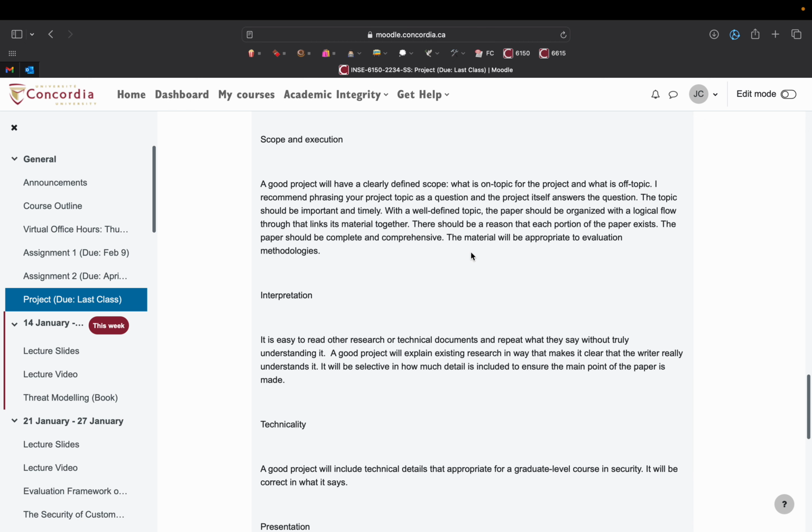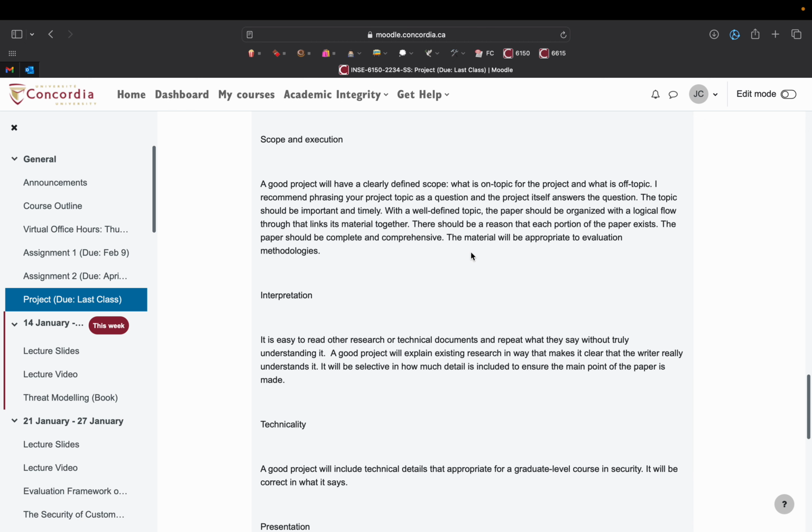So a lot of it's just like, why are you telling me this? I'm in the middle of your report and you start talking about topic A. Why are you telling me this? What does it have to do with the topic of your whole report? Is it relevant? Are you telling me things that aren't relevant? Is there a really good logical flow? Like, it's very clear, I'm going to tell you about this, and then this is the next thing, and this is the next thing, and it all makes sense. So that's the scope. What's in scope? What's out of scope? How does the paper flow? Is there a reason that everything that's in the paper is there? Does it add to the actual topic of the paper?